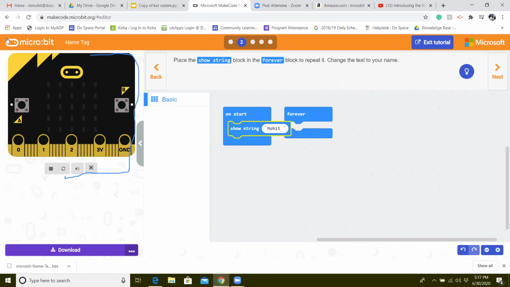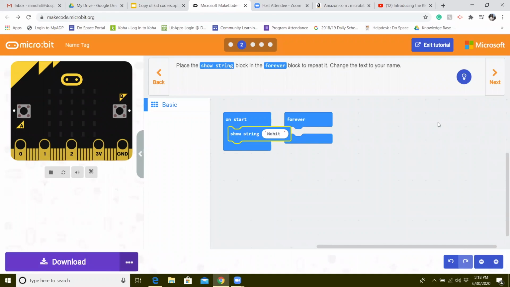So this is how you can make very cool things and code by yourself. And if you have a microbit, you can connect your computer to the microbit, send the code to the microbit, and then see it actually working on the microbit device, the microbit kit. So I'm going to go back here and see if I can show you more lessons, more plans.